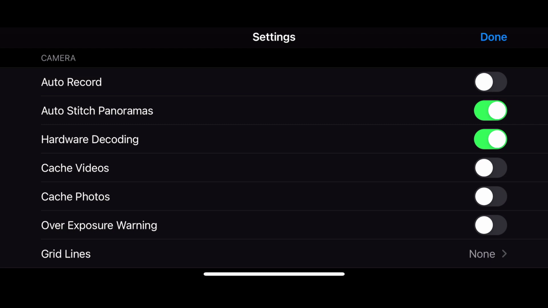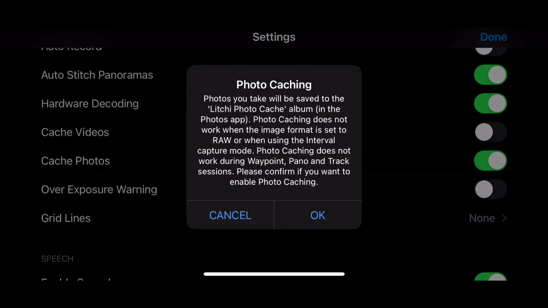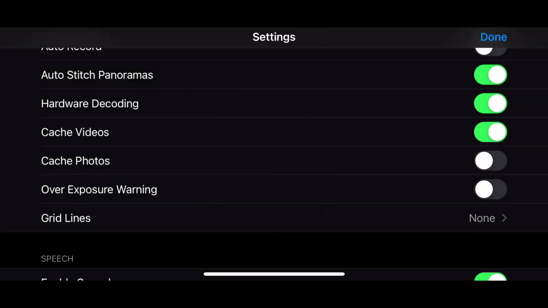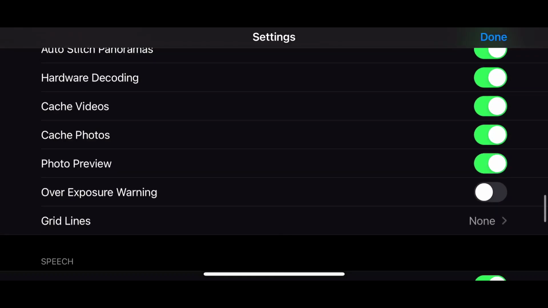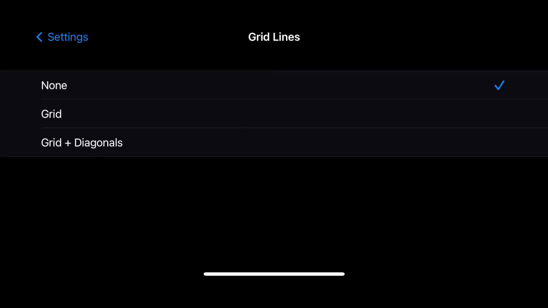And those photos or videos were not getting saved on my phone, even in the cache memory. Here we get a setting to enable cache video or cache photos. With this, we will be able to store the photos and videos immediately on our phone, and we will also be able to view them. So guys, this is the advantage that we get in the iOS Litchi application compared to the Android Litchi application.